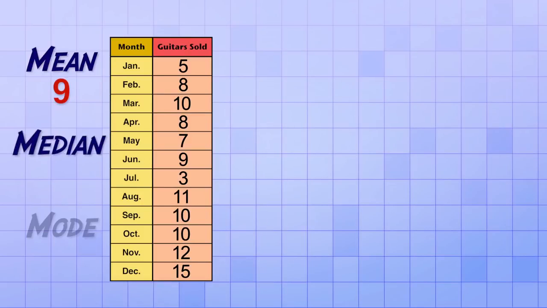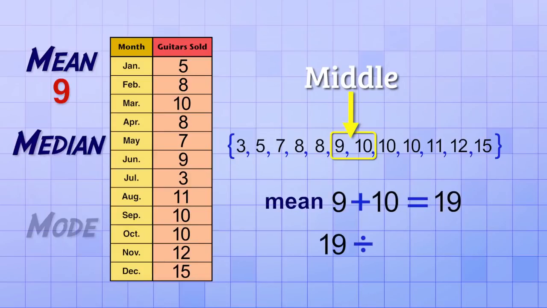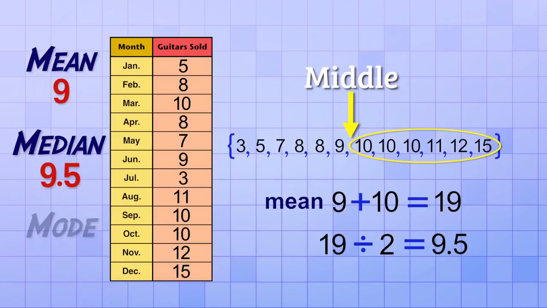Next, to find the median of the data set, we're going to have to rearrange the 12 data points in order from smallest to largest so we can figure out what the middle value is. There, that's better. Since there's an even number of members in this set, we can't just choose the middle number. So we're going to have to pick the middle 2 numbers and then find the mean of them. 9 and 10 are in the middle, since there's an equal number of data values on either side of them. So we need to take the mean of 9 and 10. That's easy. 9 plus 10 equals 19, and then 19 divided by 2 is 9.5. So the median number of guitars sold is 9.5. That means that in half of the months, he sold more than 9.5, and in half of the months he sold less than 9.5.